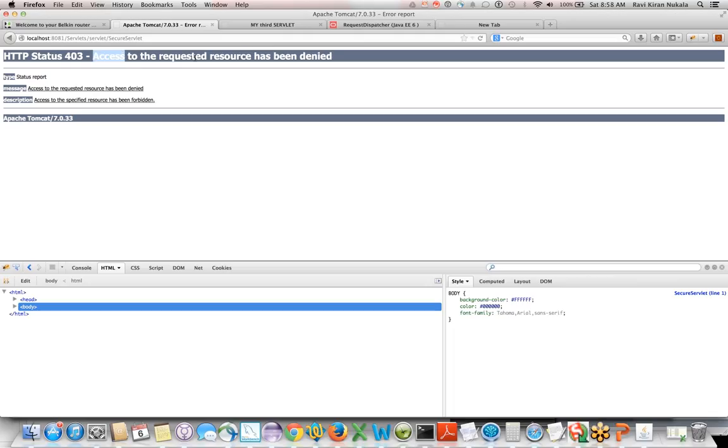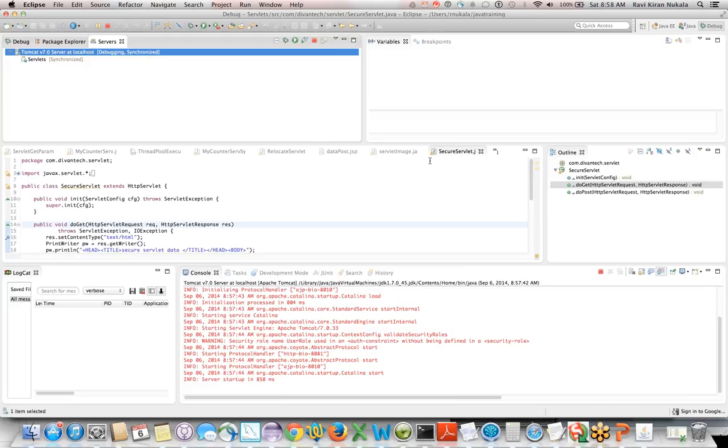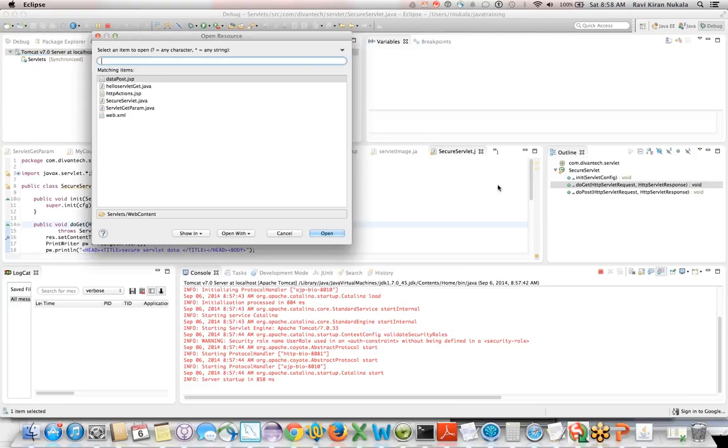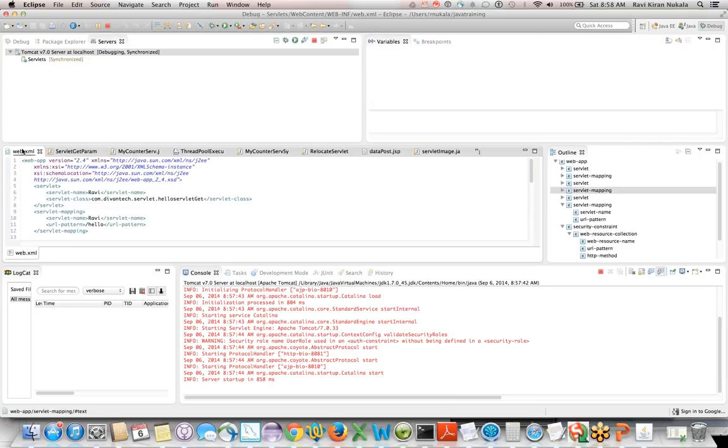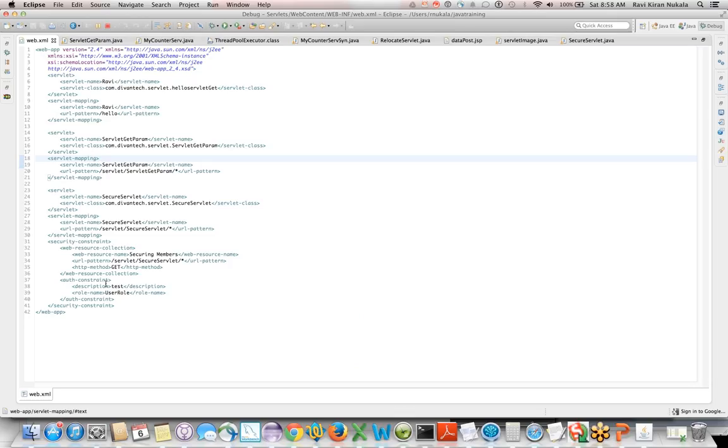See, access to this requested resource has been denied because of the security constraints that we put in. Okay? So that's why they have to establish connections and everything, because we put this one. Okay? Because we are not passing any role or anything. So that's how you can bring in security.